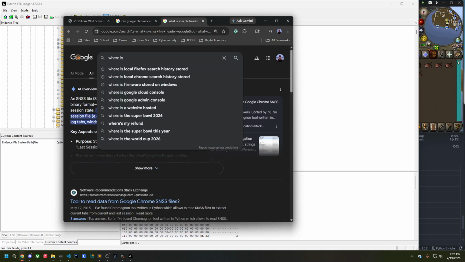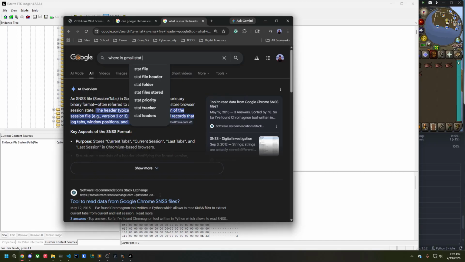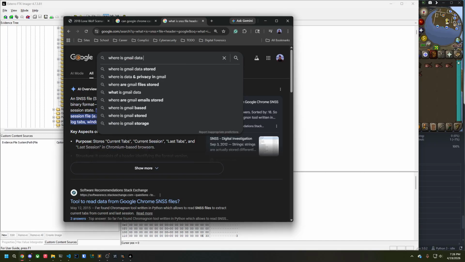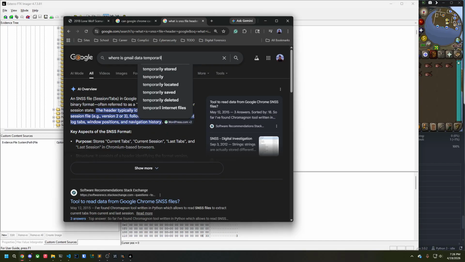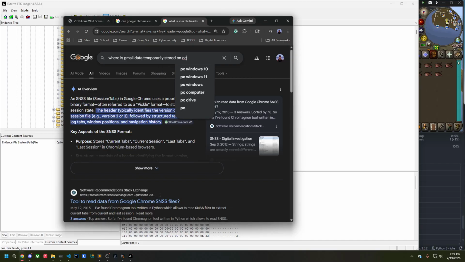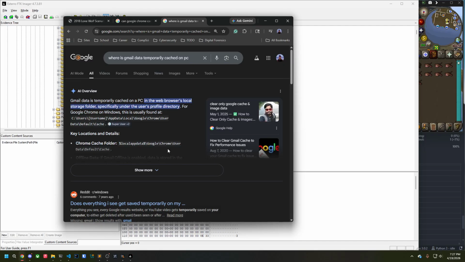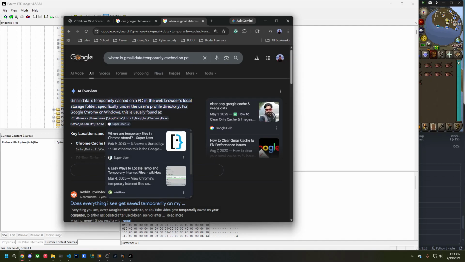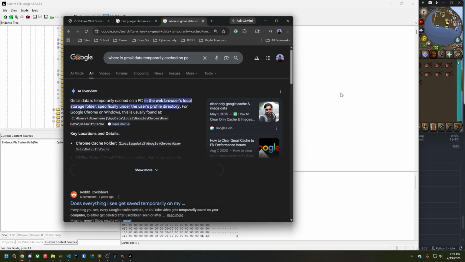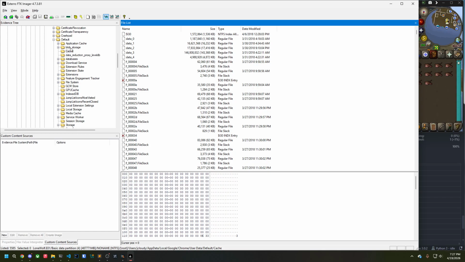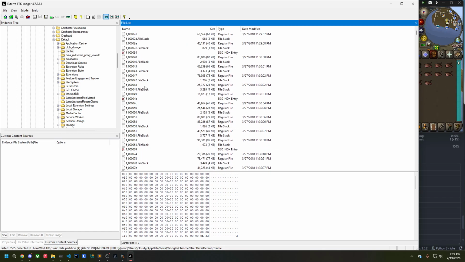Where is Gmail data temporarily stored on PC? Default cache. I'm literally looking at it.